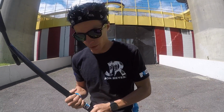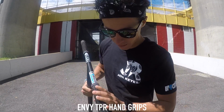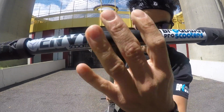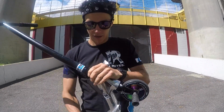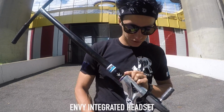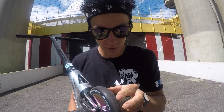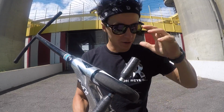But let's start from top to bottom again. On the top I have black Envy grips again, TPR, with some stickers on the top. These are cool if you have a GoPro. You always see the stickers, it's always cool. I have some thermal bars here. I also have another Envy double clamp. I have an oil slick headset because I have oil slick 120 wheels, hollow core wheels. These are so sick because they're really wide. They're 26 millimeter wide, so that way you can have a lot of traction, a lot of grip.